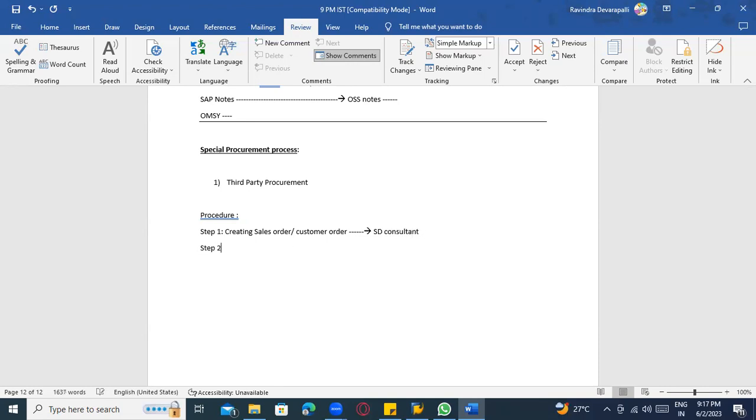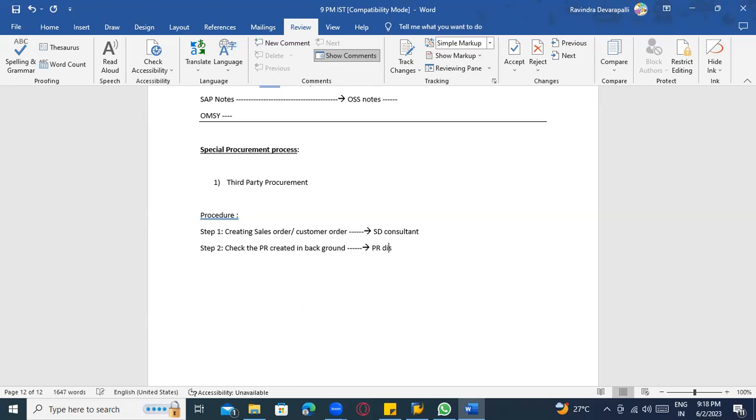Then step two is to check the purchase requisition created in the background, because we are using the third party process, the system will automatically create the PR number in the background.